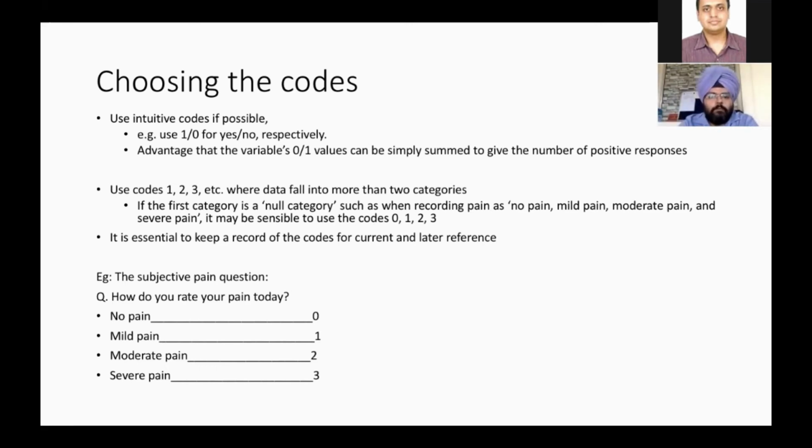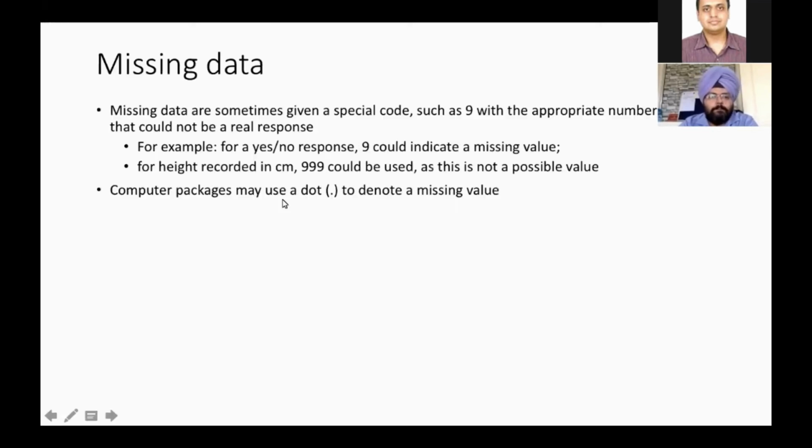So intuitive coding is usually better. In case there are more than 2 categories, or the responses are not always yes or no, then coding has to be done and we have to maintain the key of the coding as a backup always. It can be maintained as a separate sheet on Excel. It can be maintained as a separate paper along with the study tool, or if there is space, then on the right hand side of the study tool itself if it's a hard copy.